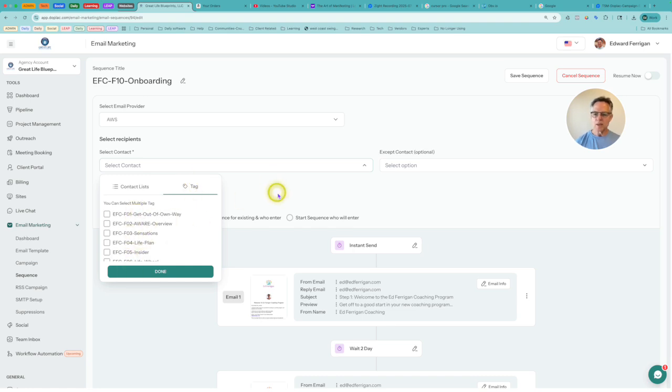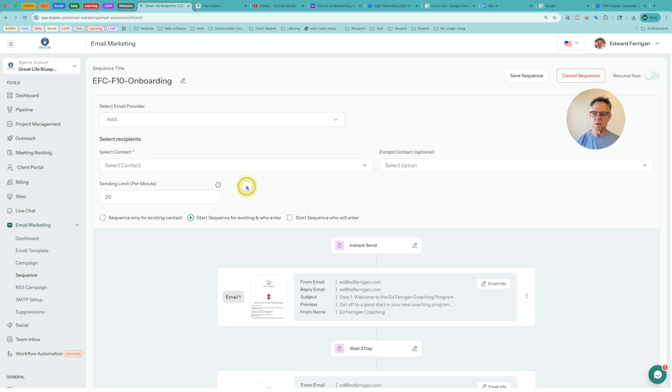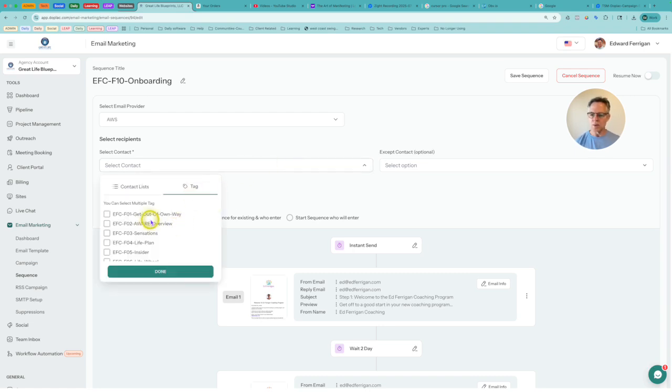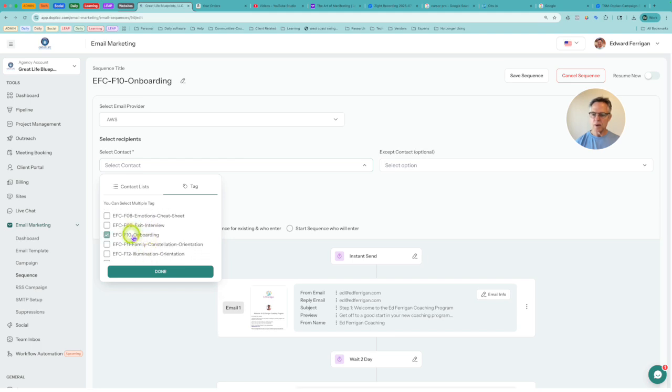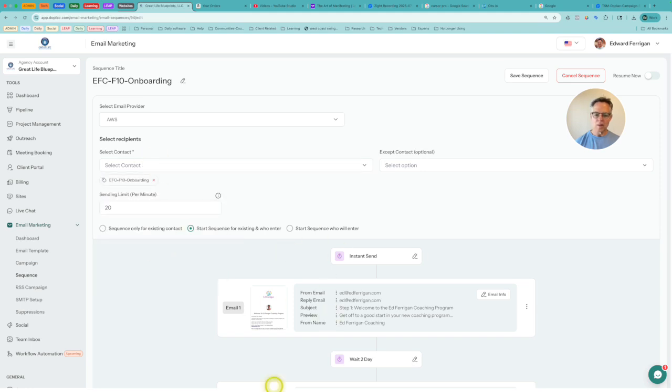So in this case, the tag is, it disappeared. This is onboarding, so I'm going to look here, see how this says EFC F10, I'm going to look for EFC F10 right here. So now anybody that gets this tag will get this email sequence.